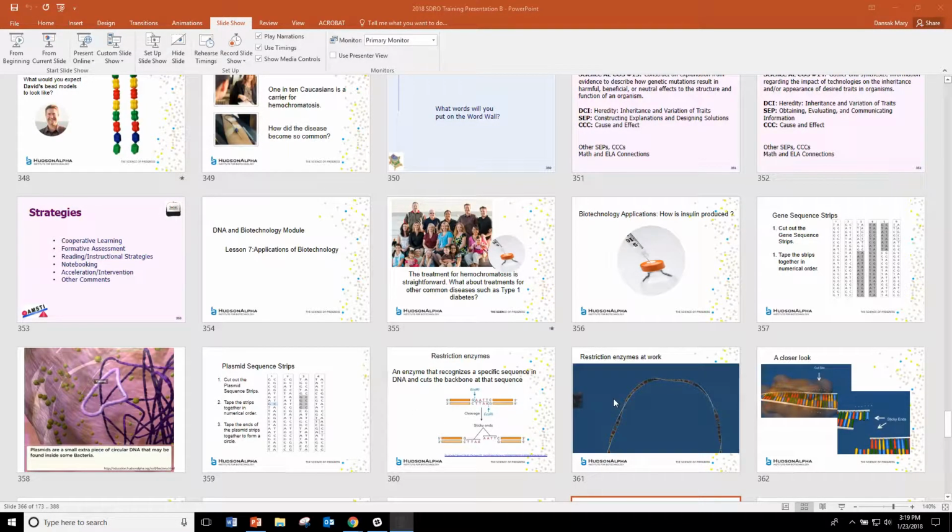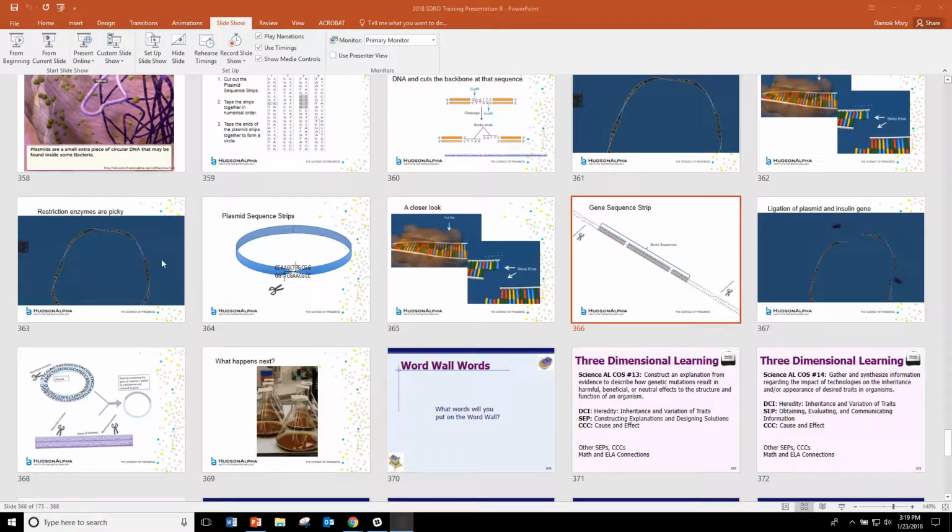There are some fantastic videos. Students will learn about the restriction enzymes that are able to cut DNA at very, very specific parts of a code and leave sticky ends. And then the gene sequence is introduced, and the restriction enzymes are able to place that part of the gene right there into the plasmid, based on matching it up using the rules for base pairing that students learned earlier. That's called ligation. In our classroom, you'll use tape, and in the lab, they use enzymes.